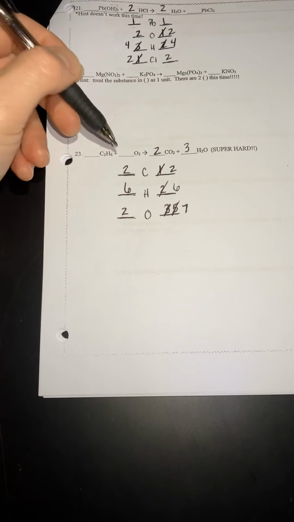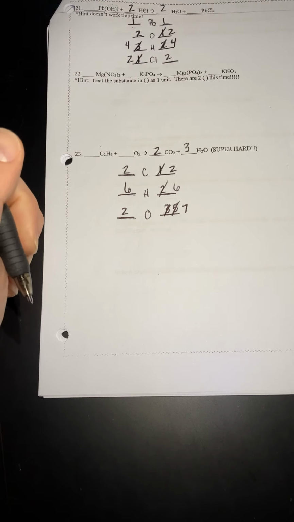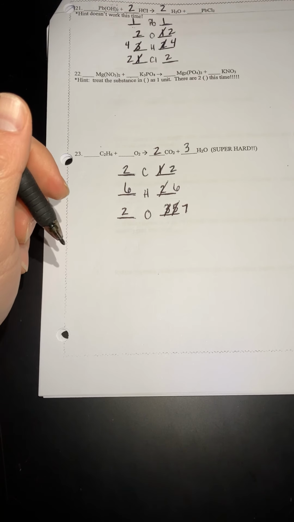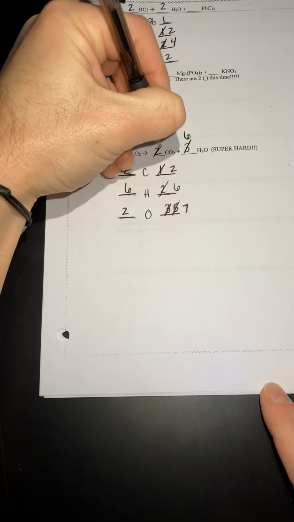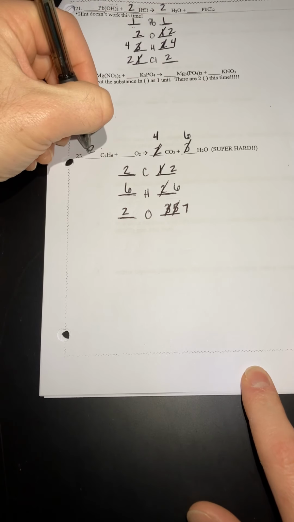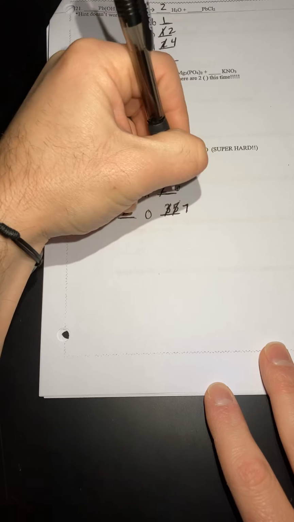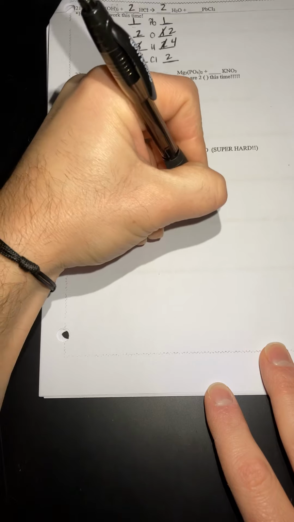If we save this spot, this is going to be our last thing to balance. If we multiply everything else in this equation by 2, it'll work. So multiply this by 2, that gives me 6. Multiply this by 2, that's a 4. And multiply this by 2, that's a 2. Then that's going to multiply everything down here by 2. So that'll become 4. That'll become 4. 6 becomes 12. This 6 becomes 12. And 7 becomes 14. All right?